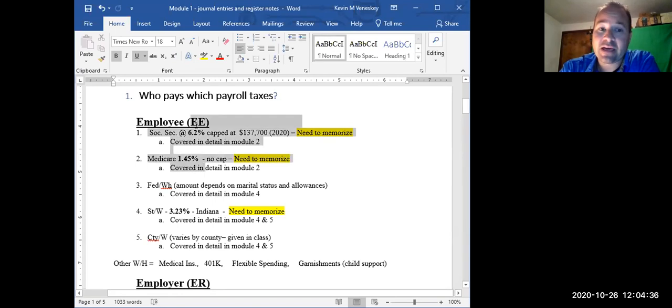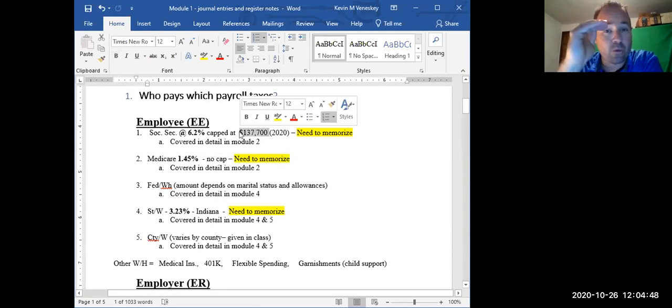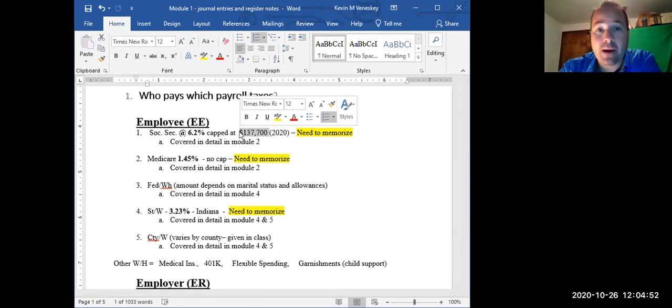Social Security, the rate that you're taxed at as the employee is 6.2%. That doesn't change from year to year. What does change from year to year is the amount that you're at, when you hit a cap. And when you hit this cap, this is your wage. This is the wage base. This is not how much you've paid into Social Security. This is how much money you've earned towards Social Security as taxable income. This number changes on a year-to-year basis.